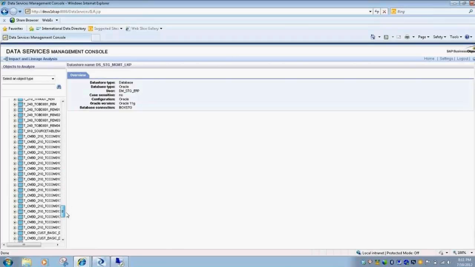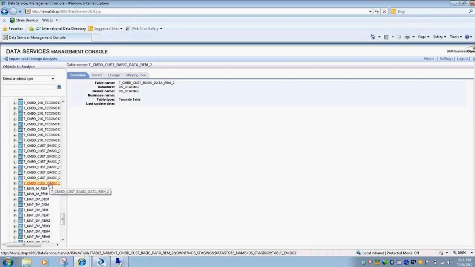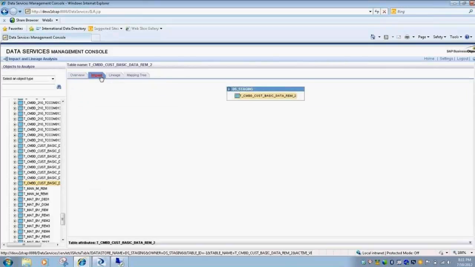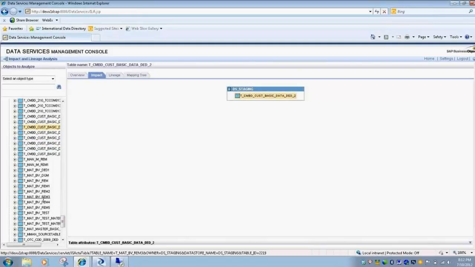There will be several tables that an organization will be using. So we are looking at one table. Let me just show you what is the impact. What is the lineage? Unfortunately, this table doesn't have anything, so I'm sorry. These are all kind of standalone tables sitting there, so never mind.